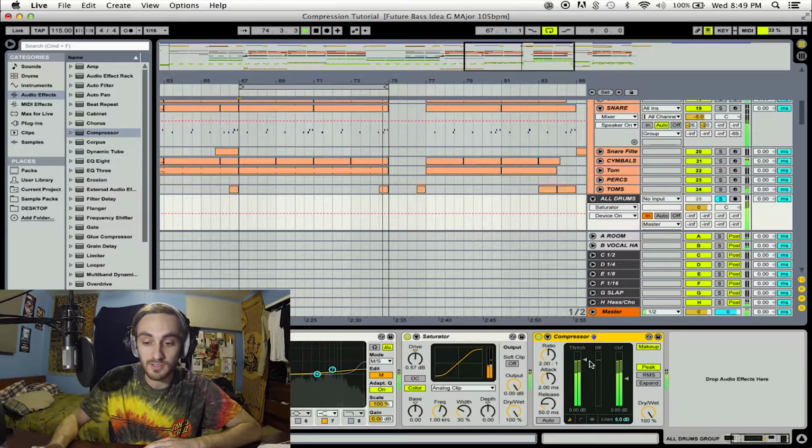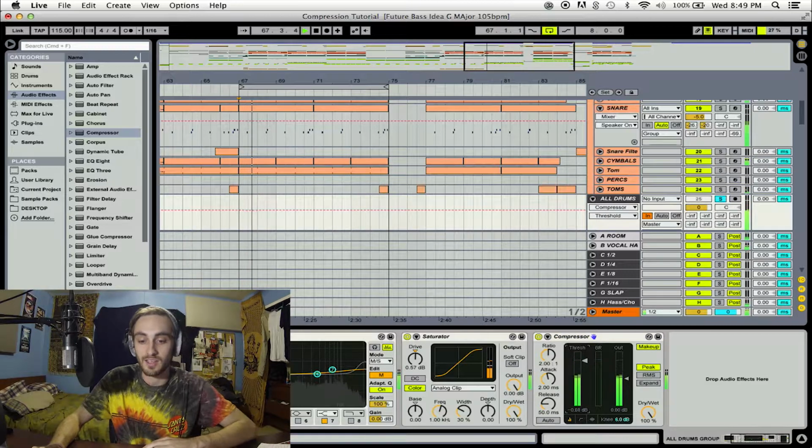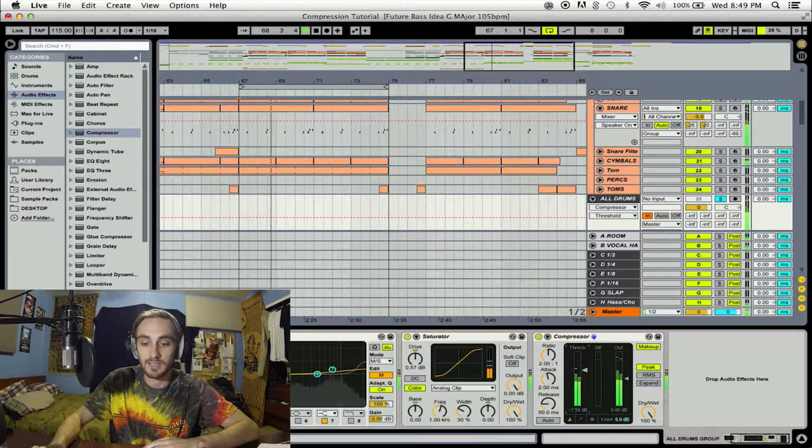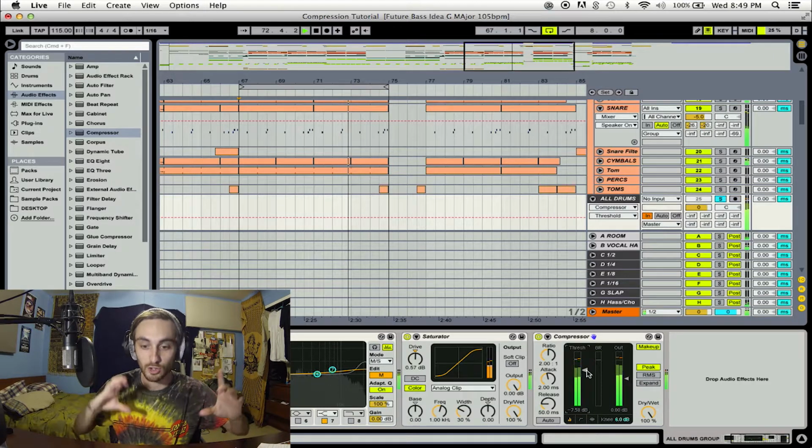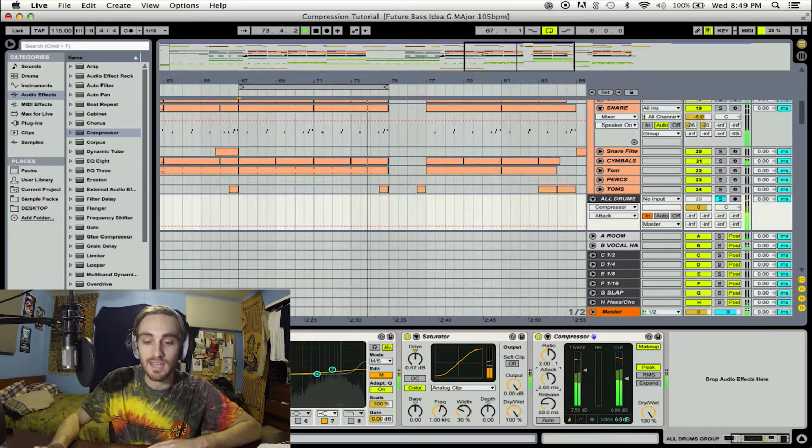So 2 is good, but I can bring it down, okay? I can bring this, get more gain reduction. I can already hear the cymbals and all this stuff that's a little lower than the snare come up, and now we're balancing, we're gluing. But when it comes to attack times, you want to get pretty slow. You don't want it to catch very quickly, so I would recommend anywhere from 60 to around 100 milliseconds.